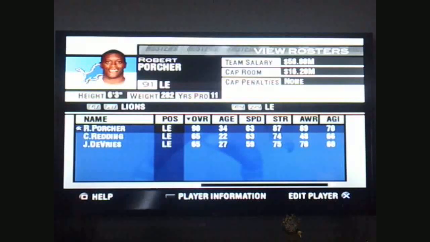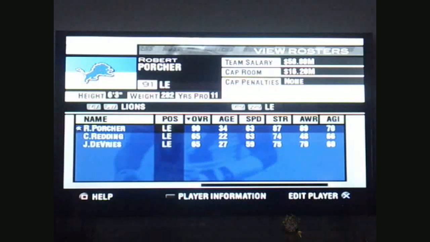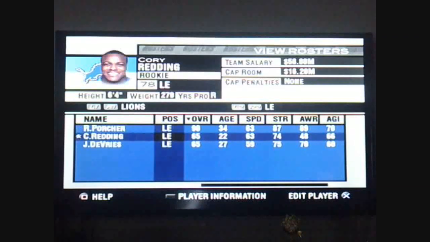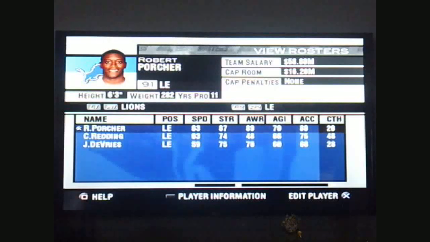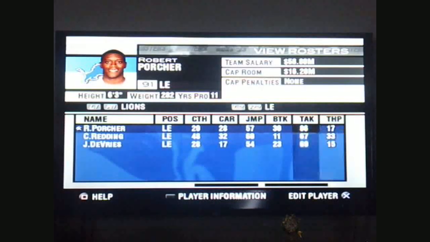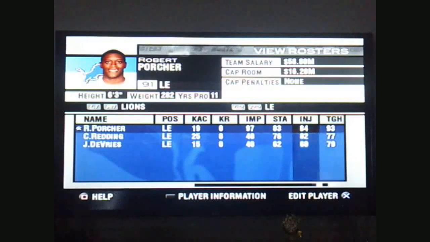Let's see. Alright, now defensively, this is where it gets interesting. Robert Portier, 11-year vet. Corey Redding, the rookie. Now, he starts at left end in a 4-3, but that's not really his strength, I would say. He's more of a 3-4 defensive end, a 4-3 DT. He's a very, very athletic D tackle. But look at here. Portier has great awareness. The speed's low on this side, but his tackling's fantastic. And he's durable.